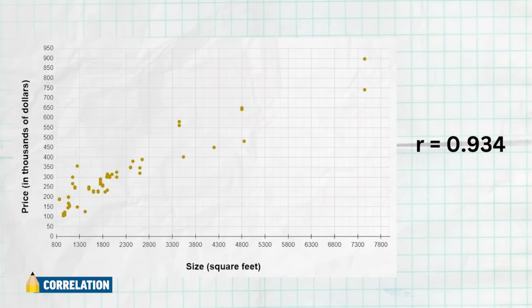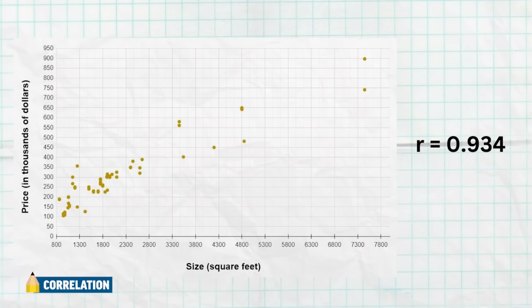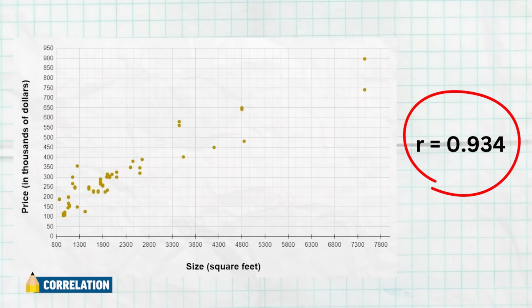Here is another scatter plot looking at several houses, and we're looking at the size of the house in square feet and the price of the house in thousands of dollars. Now here we see a very positive linear pattern, and corresponding such, it has a very strong correlation. Notice its correlation value is first positive because the bigger the house, the more expensive it costs, but it's also very, very close to 1, which shows that it is extremely, extremely strong because those dots are clearly forming a positive linear relationship.